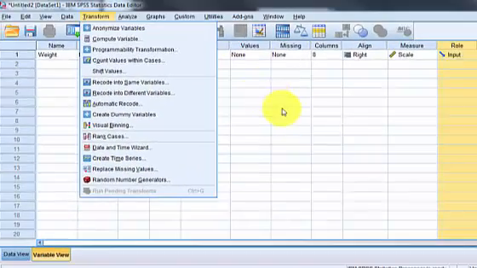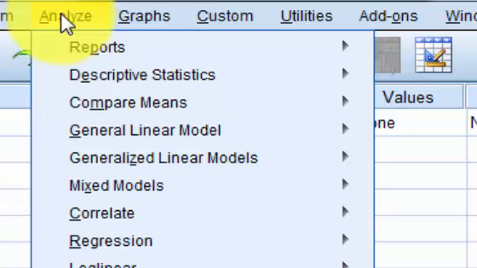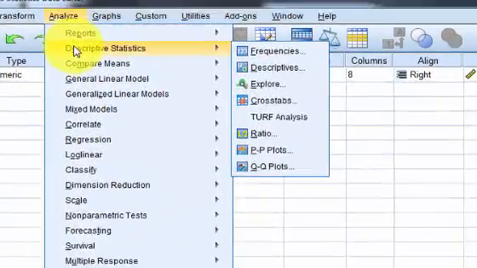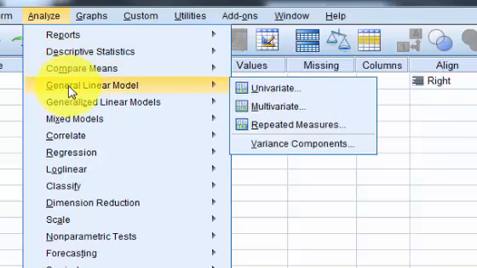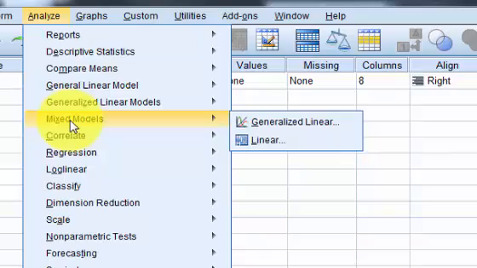So this is your main money box right here. Analyze. 95% of everything we do in SPSS goes through Analyze. So descriptive statistics. Compare means. This is going to be our t-tests. General linear model. This is where we do our ANOVAs and MANOVAs. Generalized linear models. Mixed models.